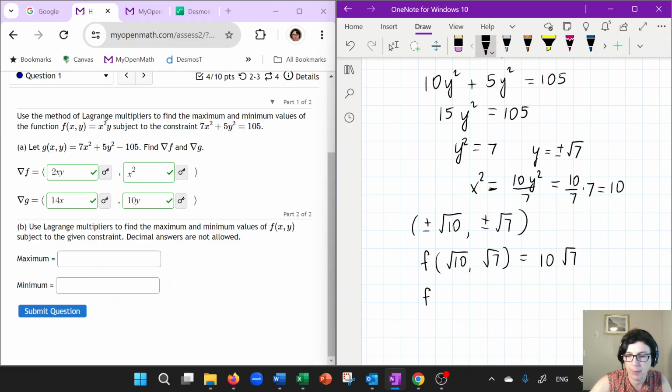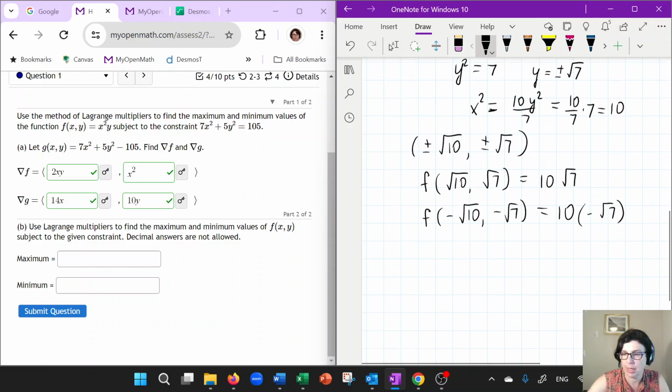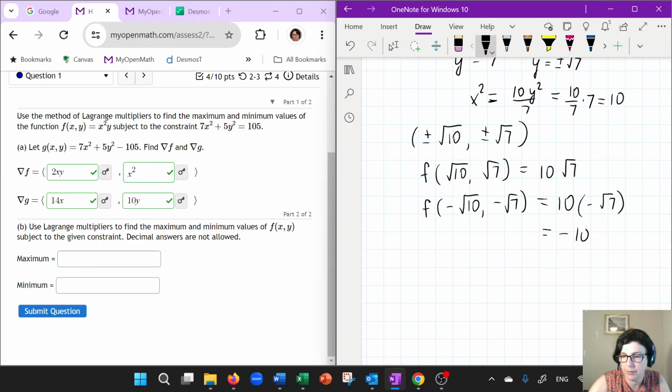Okay, so now what would happen if, for example, they were both, let's say, negative? So if this was negative and also the other one is negative, then when I square a negative, that becomes a positive. So that will be 10, and then this is going to become negative square root of 7. Okay, so that's going to be the value. So the negative we can pull out, so that would be negative 10 square root of 7. Now, if one of them is positive, let's say you got square root of 10, but then negative square root of 7. Well, that's going to be the exact same thing, because when you square 10, that's still going to be 10. So this will be the same. So that will be negative 10 square root of 7.